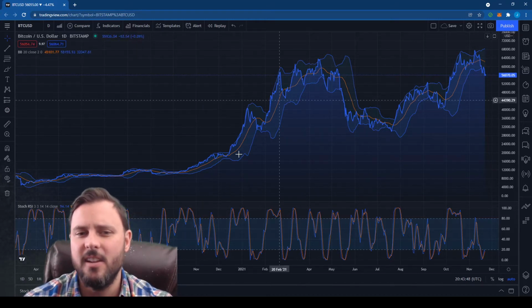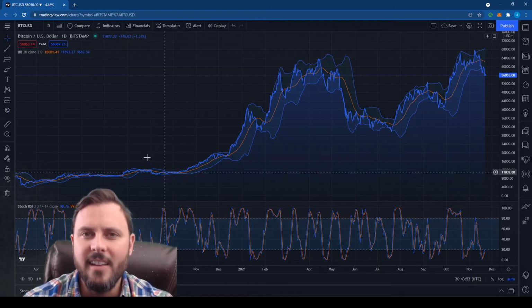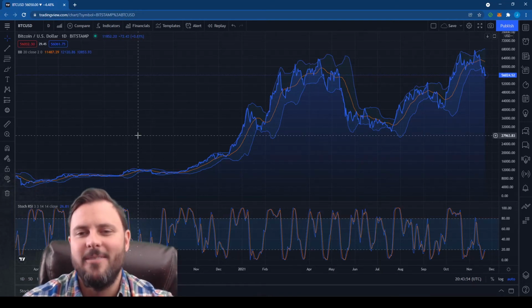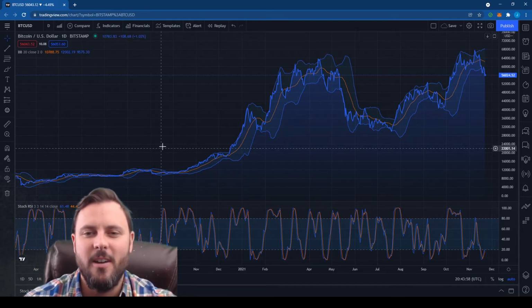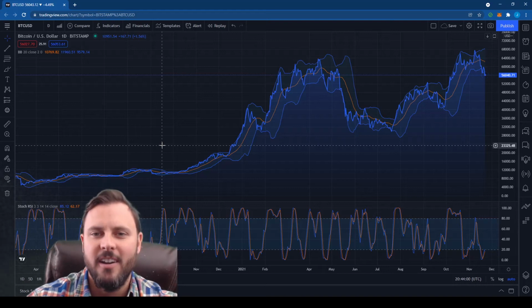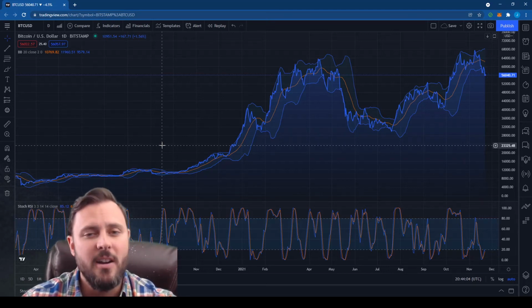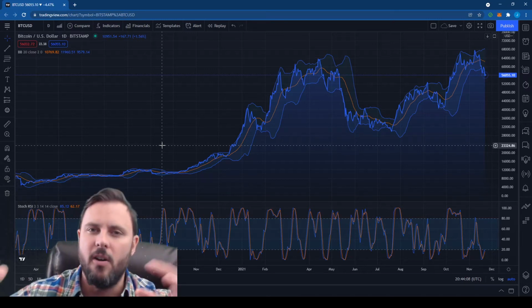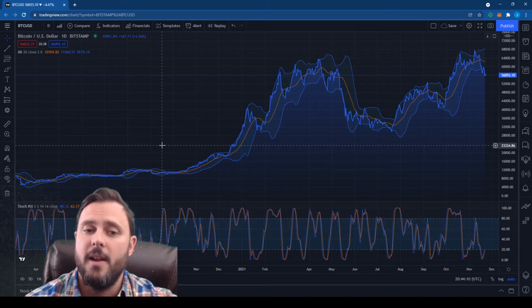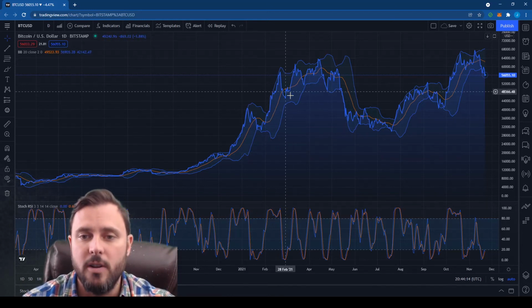But let's look at this other indicator I have here, the Bollinger Bands. I like the Bollinger Bands. I don't even know why I really like them. I just like the way they look, and they have this really cool feature where it puts it in a river. I read this book a long time ago, and it talked about the stock market and how the stocks travel in river channels. You know, they bounce off the edges, they follow the channel of the river. That's the Bollinger Bands. And you'll notice that the price of Bitcoin stays within this river channel.